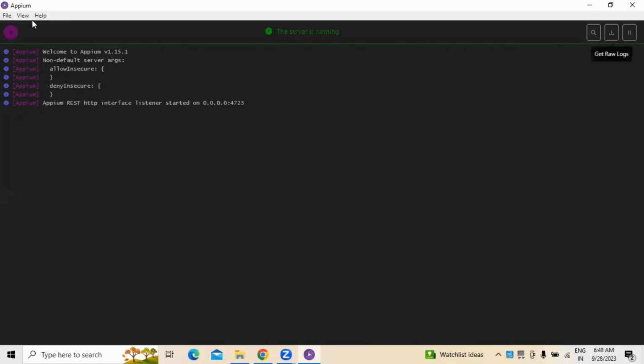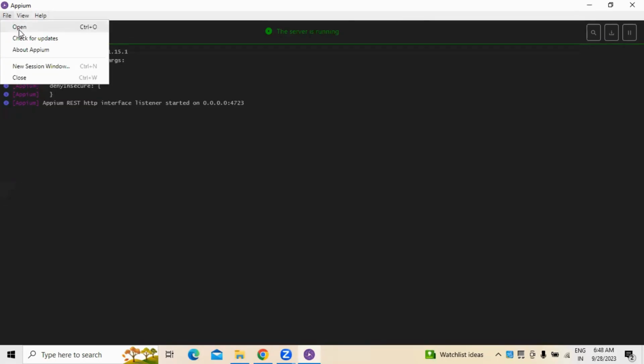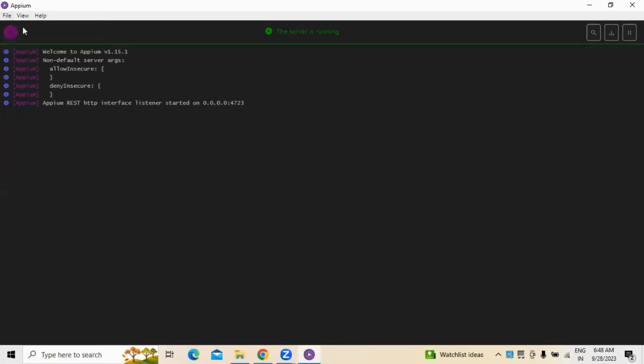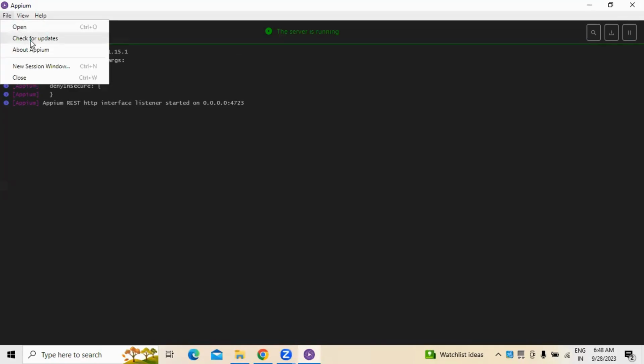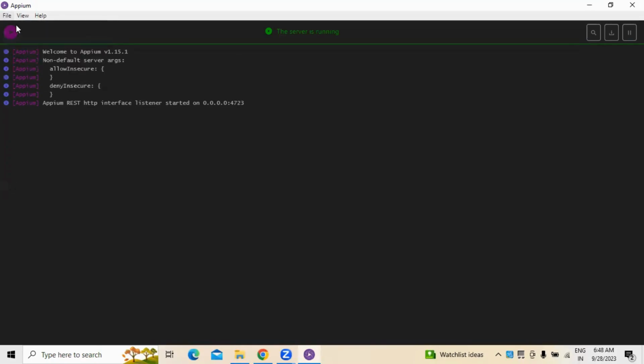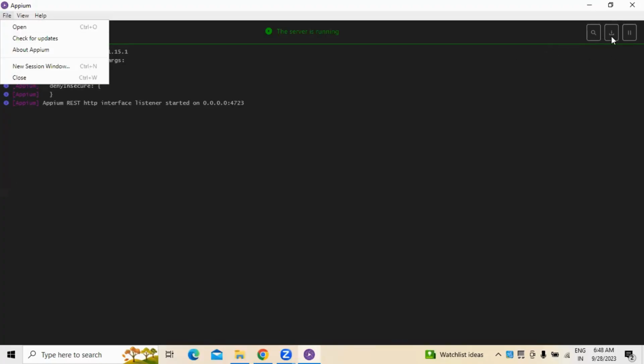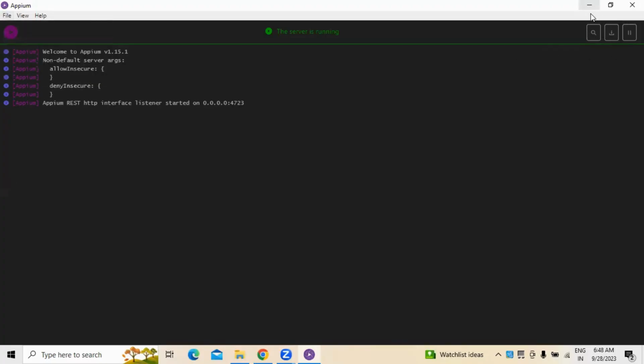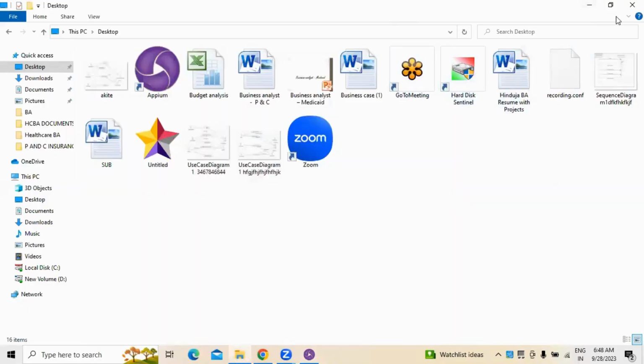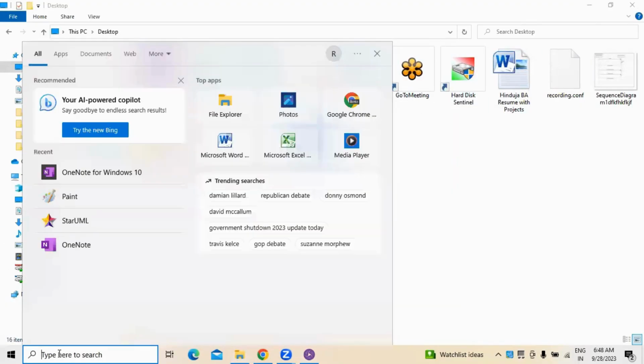Along with that, if you want to open any kind of tools or open any kind of files, here you can see there is an option called open wherein we can do that. So this is one thing which we need to do. The server is under the running state. So that's what it was.